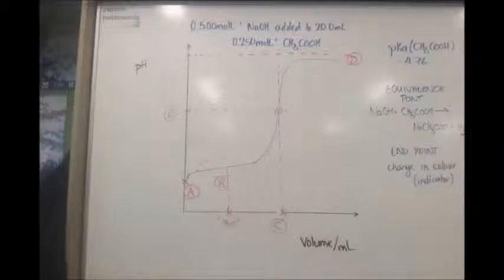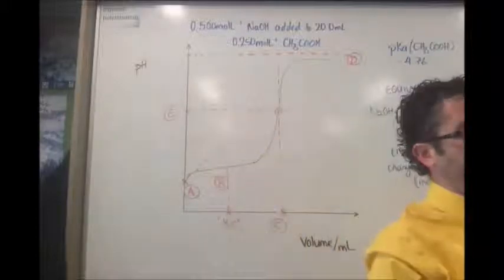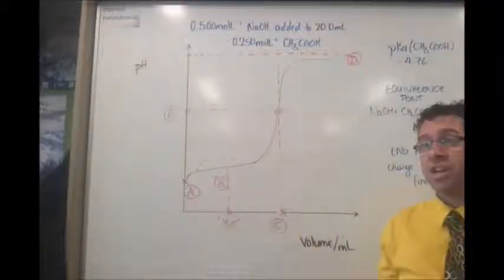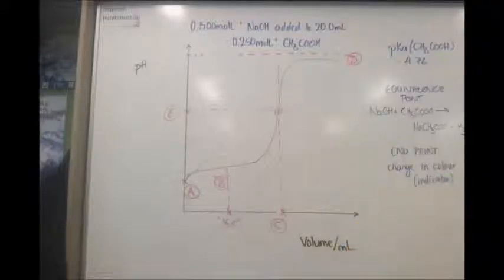There's two ways to do it. I can do pOH and then go 14 minus that. Or I can go Kw, so 10 to the negative 14, divided by the concentration of the base. Then that will give me hydronium ion concentration, and do negative log of that. I'm a bit lazier. I like to do the pOH way.